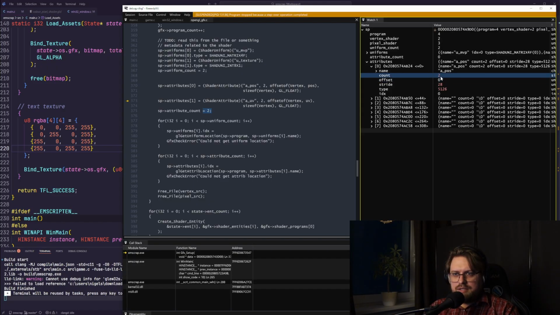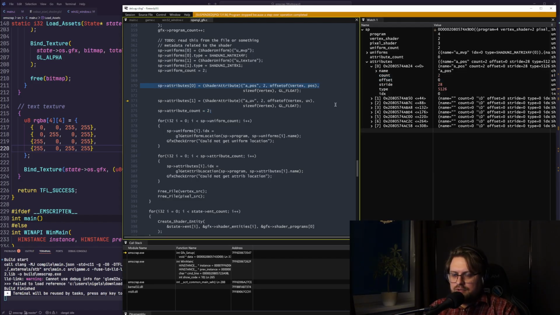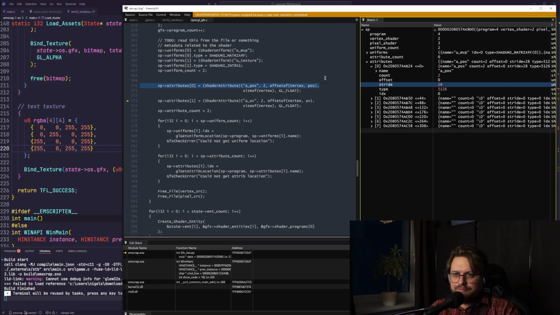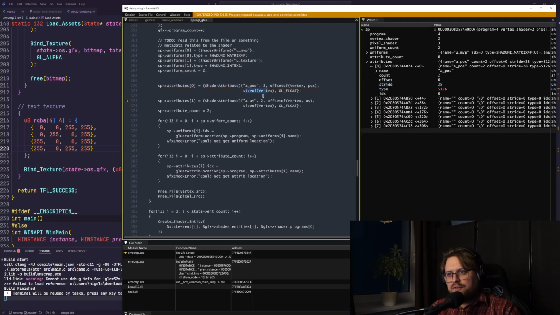The size is 2. Maybe this should be called size. Offset is at the start because it's the first thing in the vertex. The stride is the full vertex.